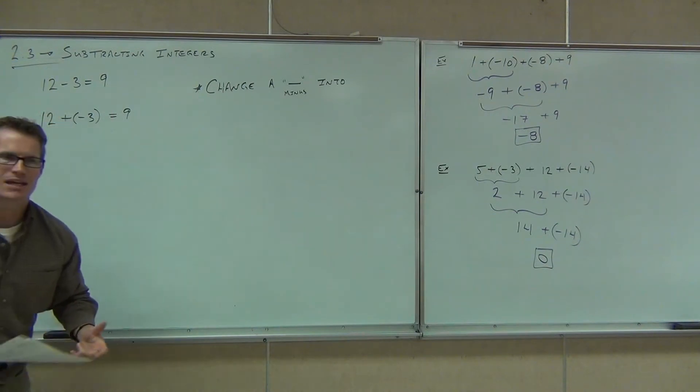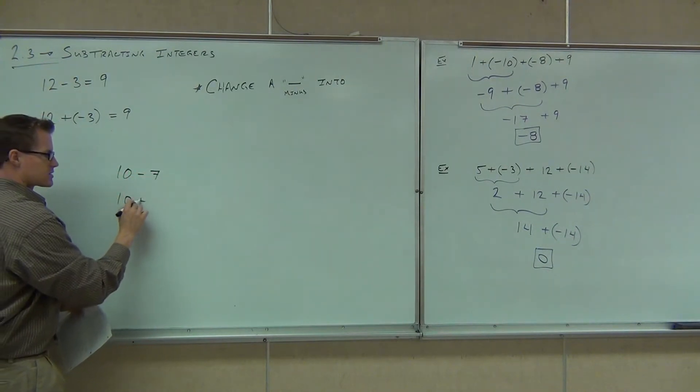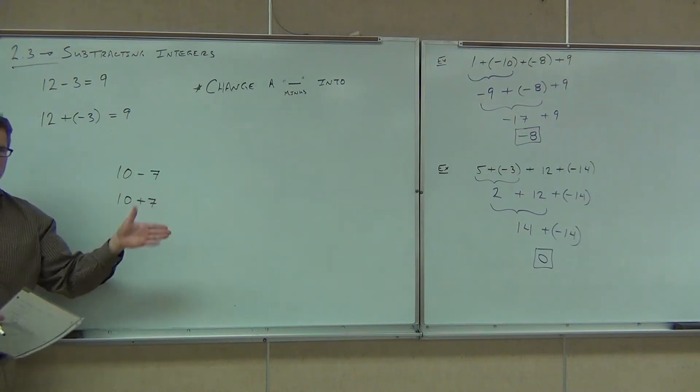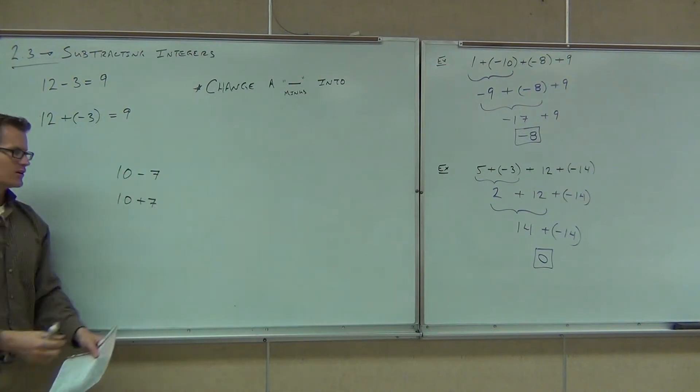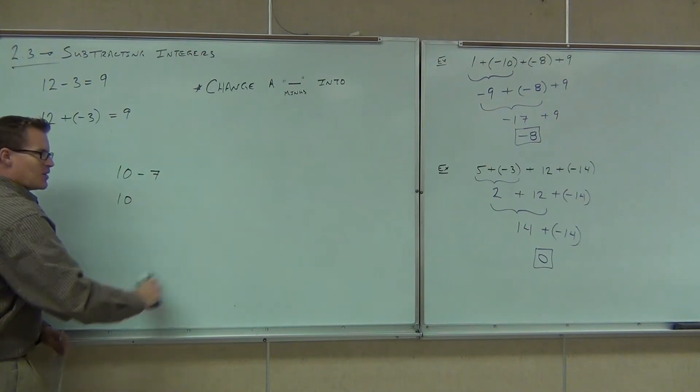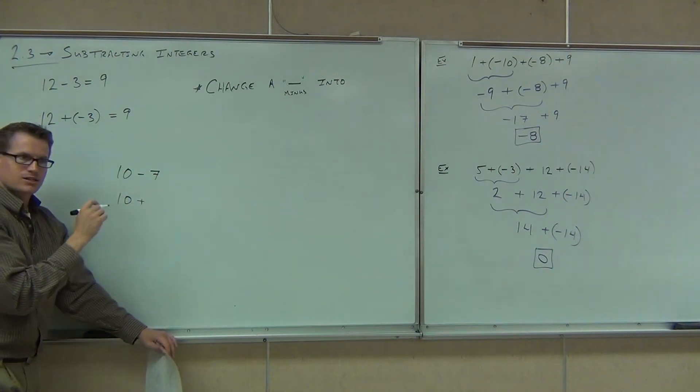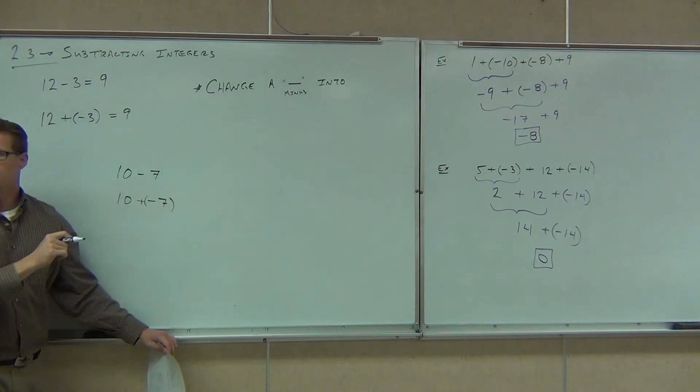Obviously I can't do things like this. Look at the board. This is the same as this. Are those the same? No. One's 3, one's 17. That doesn't work. It doesn't just change arbitrarily. It's not like I'm Harry Potter with my math wand. But what it does do, it says if I want to change it to a plus, I can do it, as long as I make this a negative. That's legal.